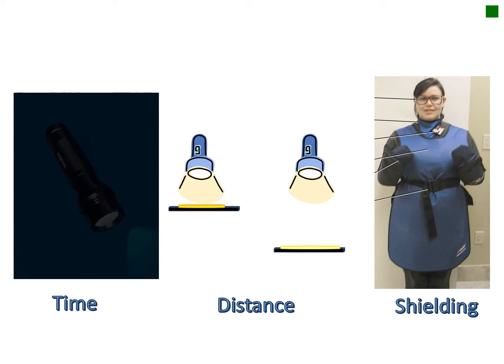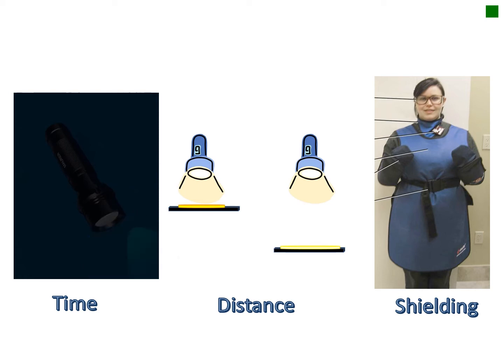And there are a couple of ways we can do that. In order to shield between the source and the technician, we could either wear protective apparel, which we'll talk about in a second in more detail, or we could stand behind a shield meant to block the X-rays from passing through it. So if you look in our radiology room, and in many practices, you'll see a black screen about person height that is mobile, and you stand behind that, that is made of lead. The window in it is made of leaded glass, and that lead prevents the X-ray beam from passing through, just like our protective apparel.